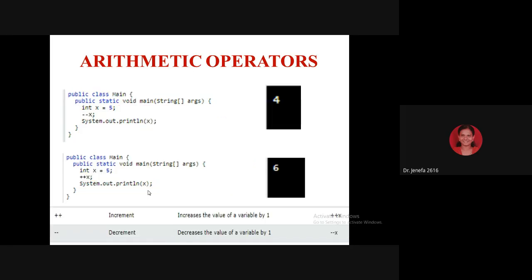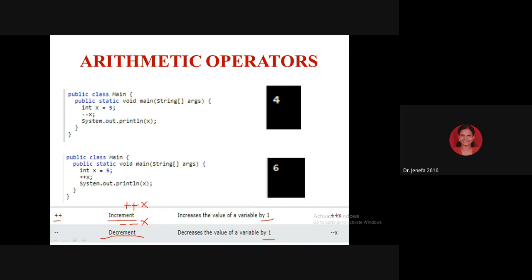Moving on to the next program, a Java program for increment and decrement. Increment is incrementing the value of a variable by a certain value, and decrement is decrementing the value of a variable by a certain value. Plus plus means increment. We normally increment by 1: if the increment operator plus plus is given with the variable x, then the value will be incremented by 1. If the operator minus minus is given along with the variable, then the value will be decremented by 1.